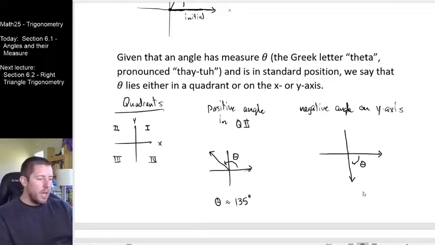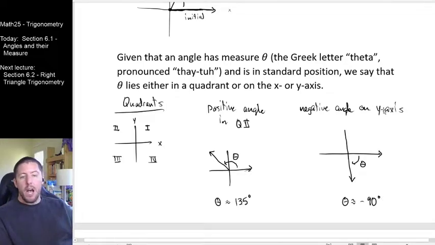There's two directions we can go. We will indicate those directions with positives and negatives here. So this would be an angle of negative 90 degrees. That was just indicated in that drawing right there. Here I would say that theta is on the y-axis. Here I would say that theta is in the second quadrant because the amount of rotation from standard position would place the other ray in quadrant 2 right there, right?